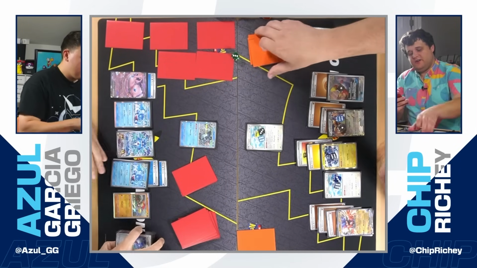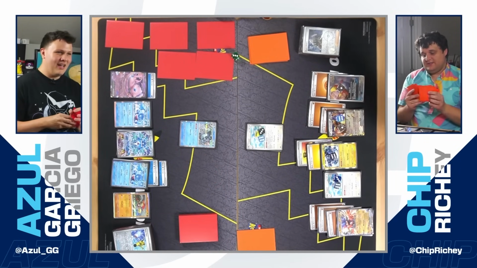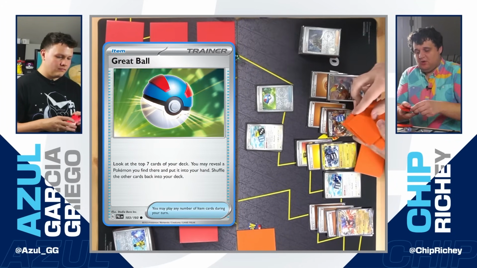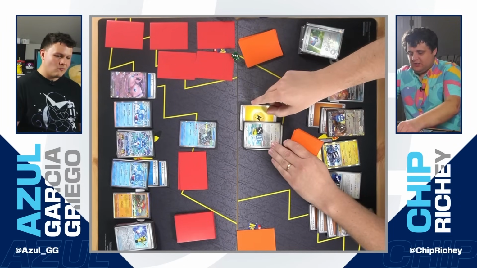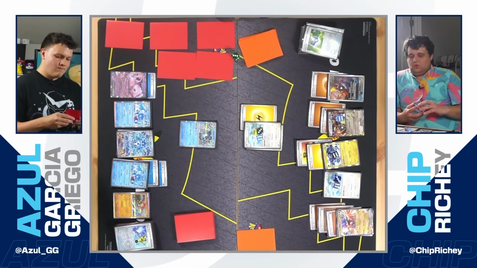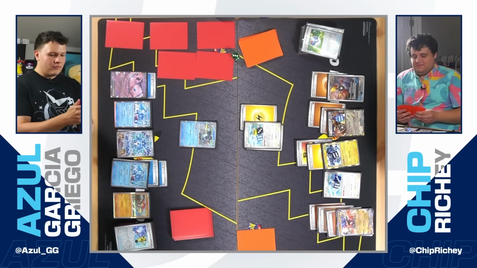Okay, draw for turn. Oh, thank goodness. The missing piece. Yeah, an energy card at least. I'll use Great Ball, look at the top 7 cards of my deck, put a Pokemon I find there into my hand. There is no Pokemon there. I'll attach an energy from my hand to my active Pelipper, and Azul, I will pass to you. Sounds good, Chip. I will draw for turn.